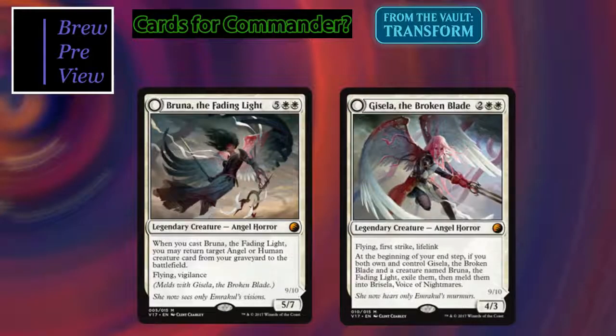So next we've got Bruna the Fading Light and Gisela the Broken Blade. So this is a 2-part flip combo. Actually, I don't know if you've seen this card yet, but it's pretty wild. First up we've got Bruna, 5 colorless, 2 white, legendary creature, Angel Horror. She says when you cast Bruna the Fading Light, you may return target angel or human creature card from your graveyard to the battlefield. It's also got flying and vigilance and is a 5/7.